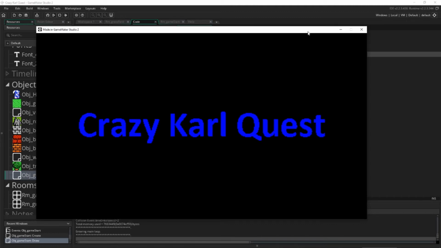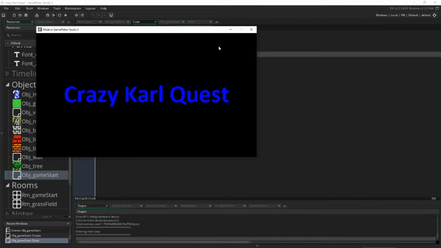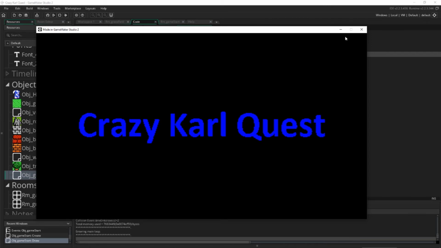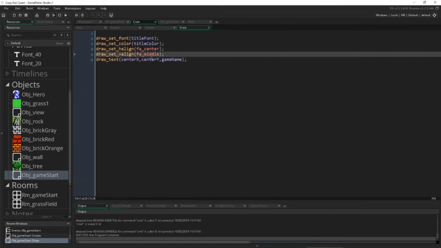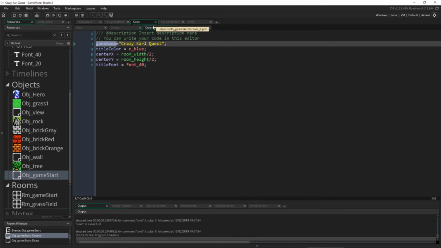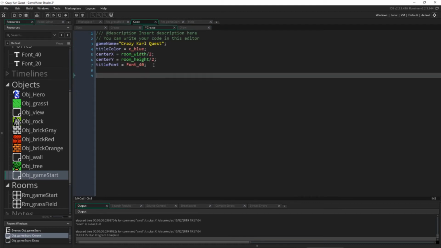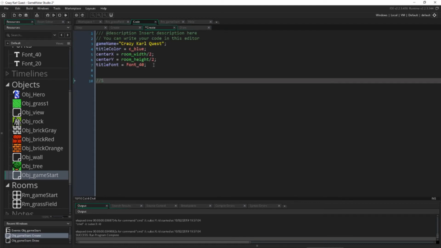However, there's nothing you can do here. I mean, we can change the size of the window. However, we can't actually start the game. We can't go into our grass room. So let's go ahead and prompt the user, letting him know that he can actually go in. So let's do a start game comment here.